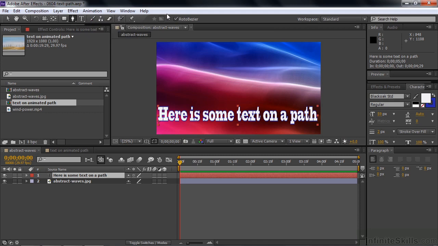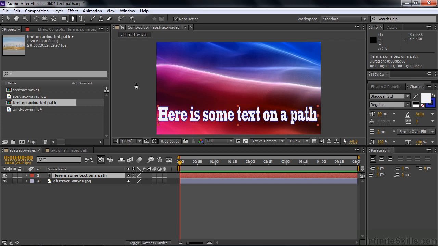What I want you to do is make sure that this checkbox for Roto Bezier is checked, because this simplifies things. As we make this path, all we have to do is click some points, and it automatically creates curves along the way there as we make this path. Normally, when you're working with the pen tool, you want to drag it to create little curves from one point to the next, which is a little tedious and also a little sort of higher level here. We're going to go with the simplified approach, use Roto Bezier.